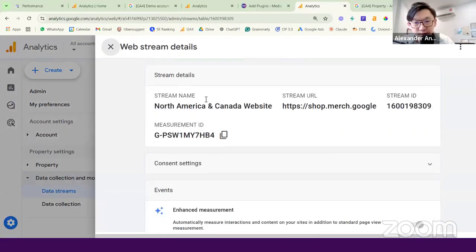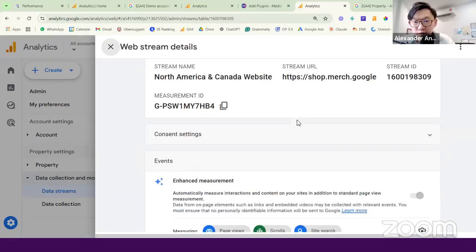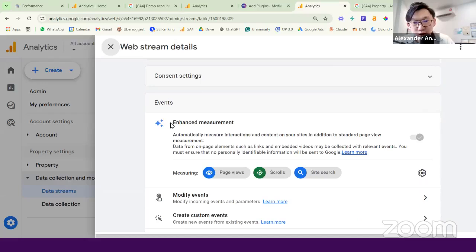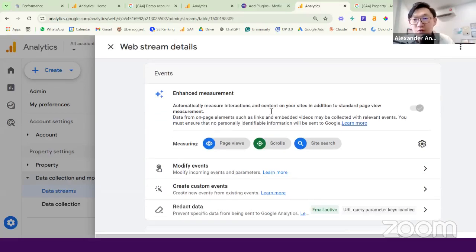Yeah, stream name, the URL, the ID, the measurement. So you go down, you will see this thing called enhanced measurement. Now, just turn this on. If you are admin, you can turn it on or off. Basically, Google Analytics 4 has other types of features that you can leverage to measure interactions on your site, right?